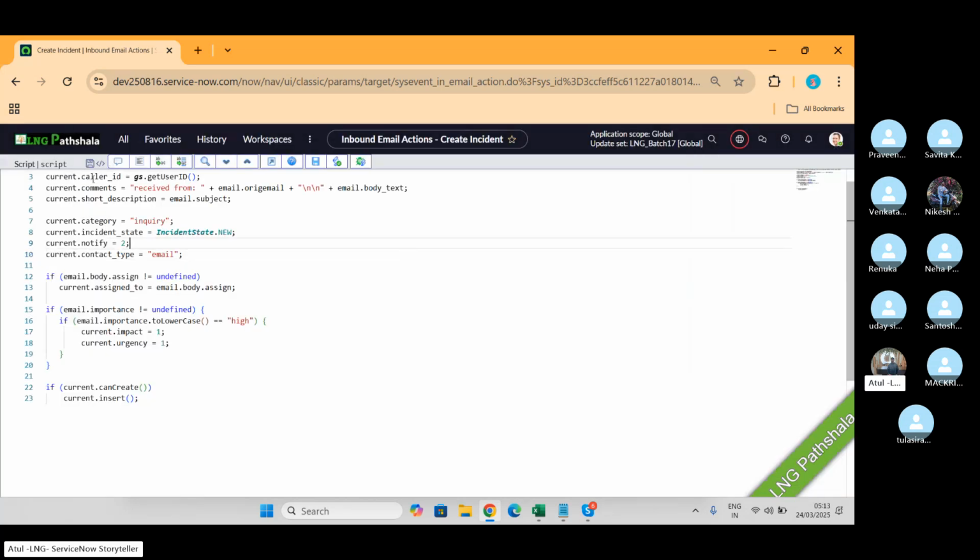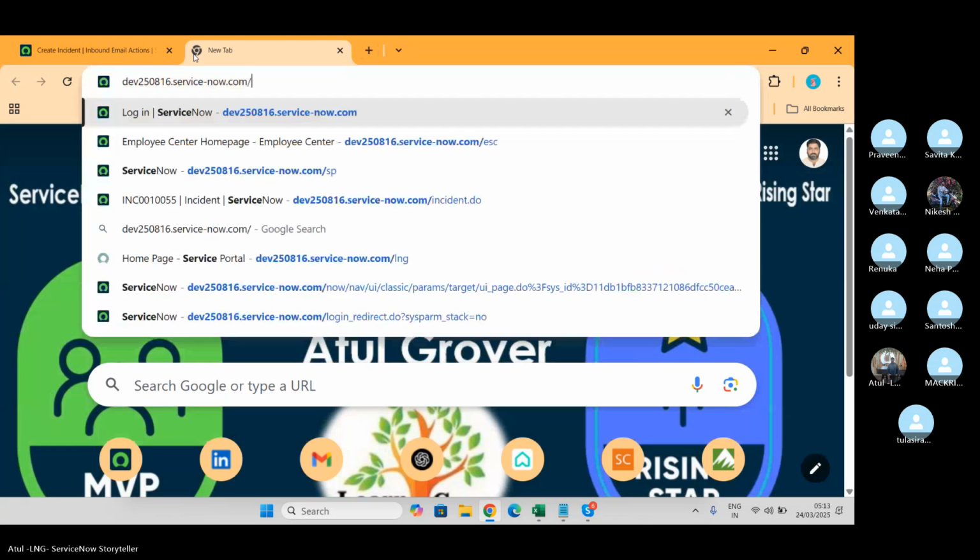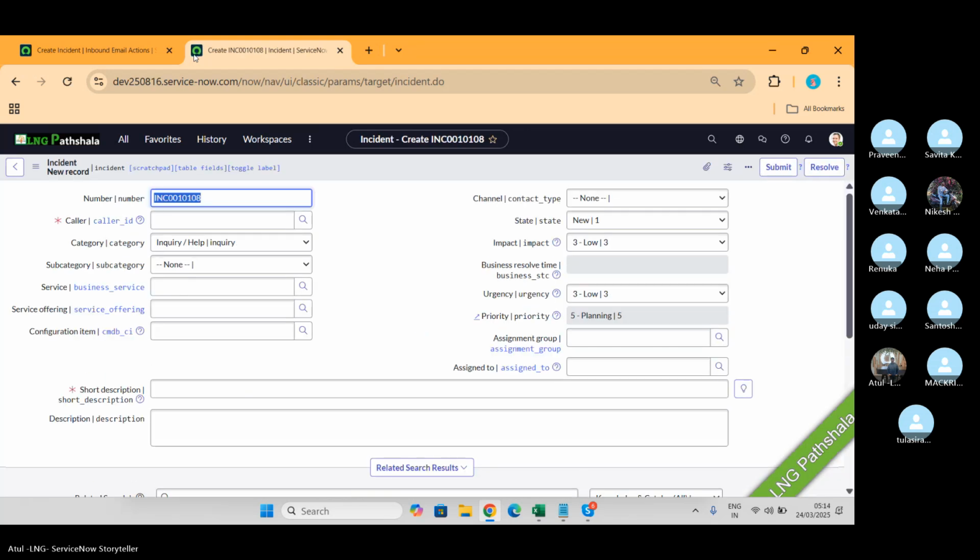Okay, so what we're doing, the caller ID, comments received from email original plus email body. Short description, email subject. Category, inquiry. State, new. Notified to, contact type, email. ये यहाँ पर जो वैल्यू सेट हो रही है सारी.